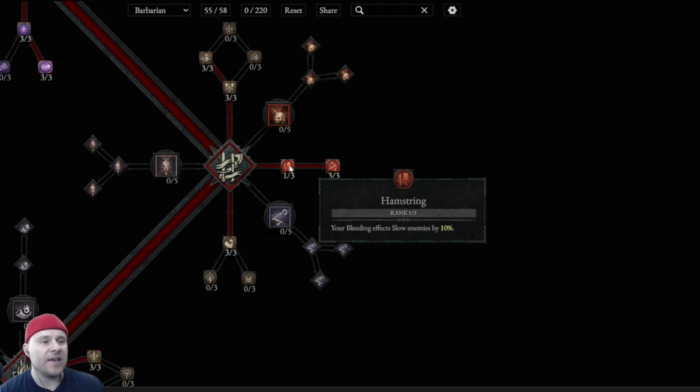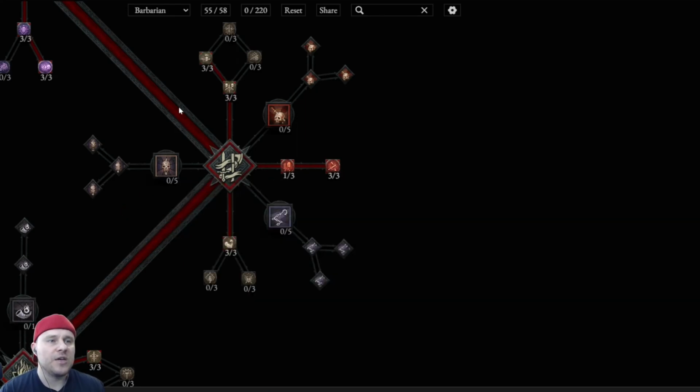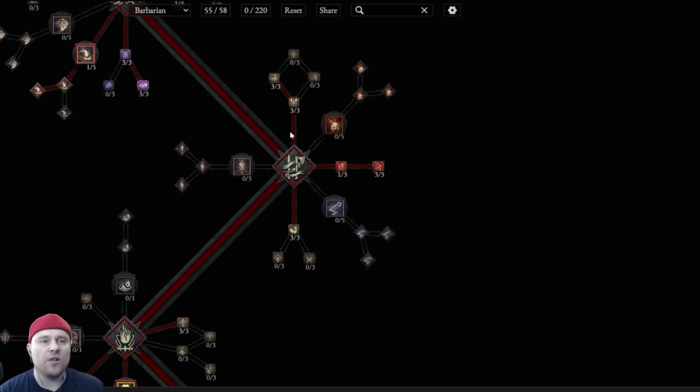Next talent we're going to be taking is Hamstring. Your bleeding effects slow enemies by 10%. And then Cut to the Bone will give us 18% increased damage to vulnerable enemies. And as I've mentioned before, this is all up to preference.